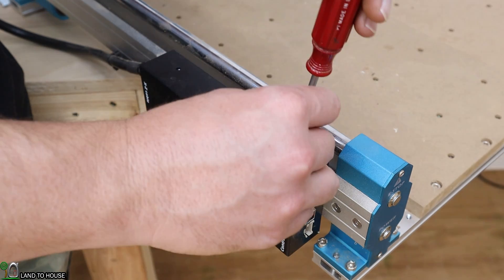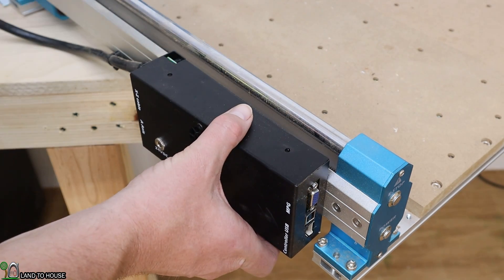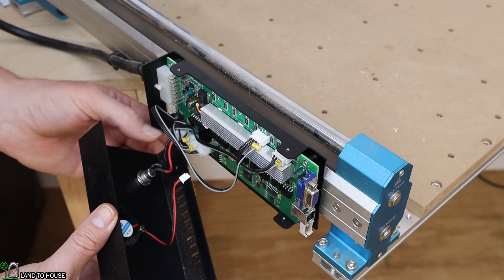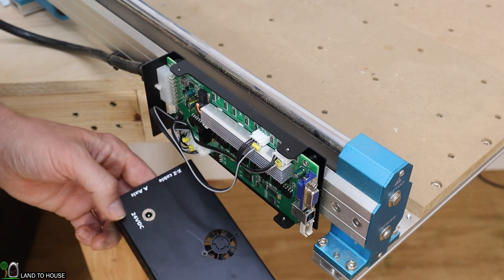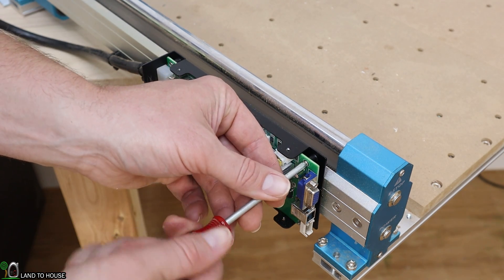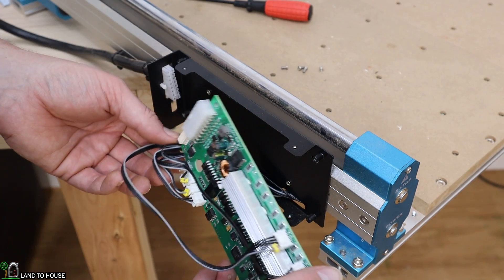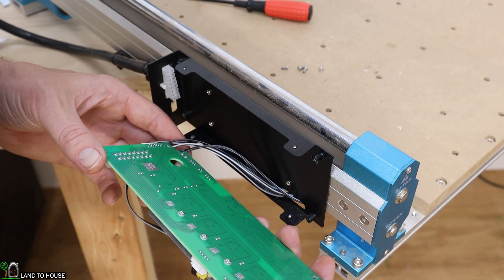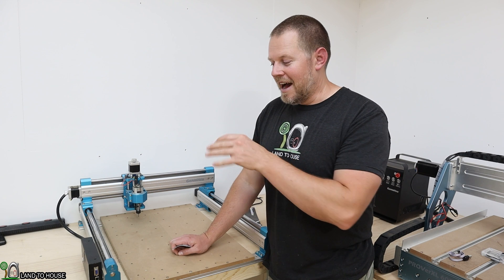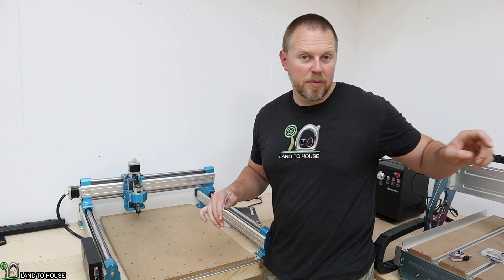For a quick example of how you would connect this to the 4040 Pro: first, you unscrew the four screws holding the housing onto the control board, pop that loose, disconnect the fan connection up top, and disconnect the 24-volt input below so the case can be removed. Then there are four more screws to remove the control board from the housing. However, I failed to read the fine print — the 4040 Pro requires a new main board with a Wi-Fi connection point, and mine just had a blank board. So we won't be using the 4040 in this test.